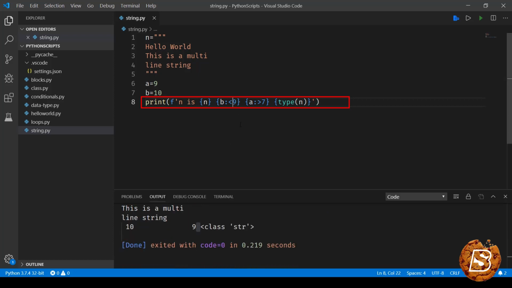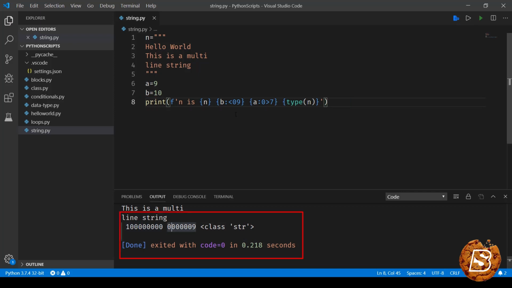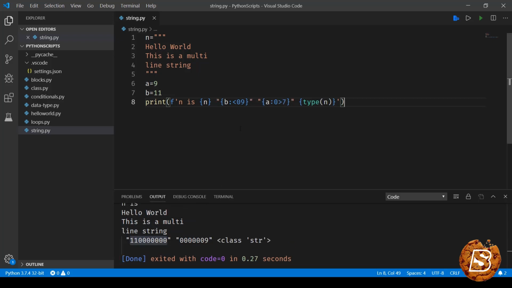So if you want to pre-fill this with zeros, what you can do is put 0 before the greater than symbol. And let's save this. And here you can see after 10 and before 9, these are the zeros that it has printed to these variables. So here what I've done is I have enclosed it inside double quotes so that we can see what exactly this is doing.